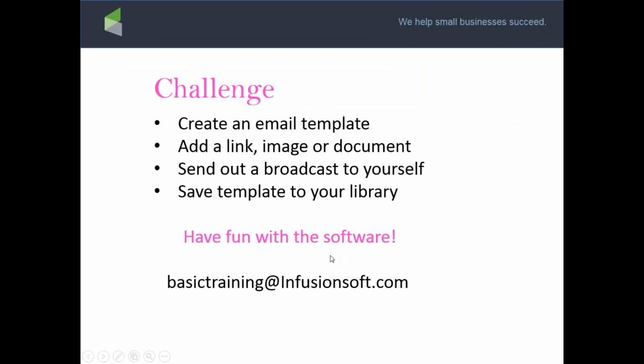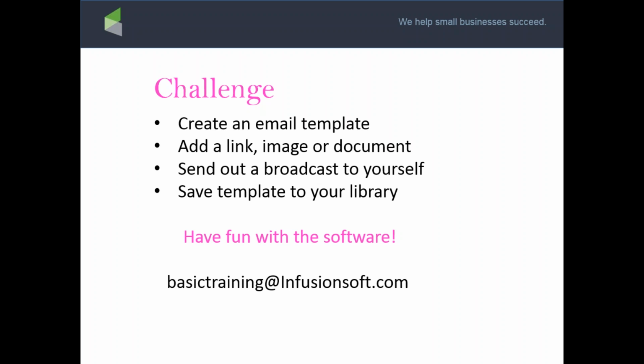So my challenge for you is to get inside Infusionsoft. I always say Infusionsoft is like driving that Volkswagen, but a stick shift, not automatic. It's a stick shift, and you're going to have to learn how to use that clutch and play around with it a little bit, back up, turn, go fast, put the brake on, grind the gears every once in a while. But once you start building out things in Infusionsoft and start playing around with it, it's going to get easier and easier, and that stick shift is going to be like second nature. You're going to be able to drive an 18-wheeler.